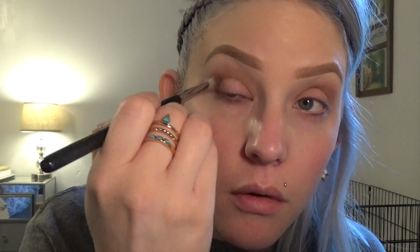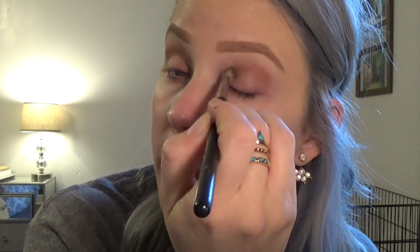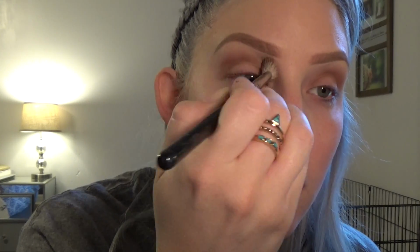And by using a lighter color to start out with, it's going to help you blend your darker shadows. I'm going to take a brush that's just a little bit denser with that Buck color, which is the darker brown. I'm going to go back in with the fluffy brush, and I'm not putting any extra makeup on it. And that's the wrong one, this one. And I'm just going to go back over the top of that just to further blend.